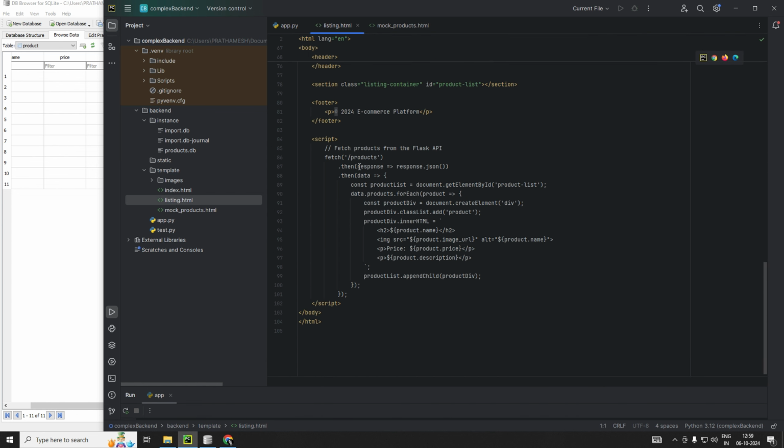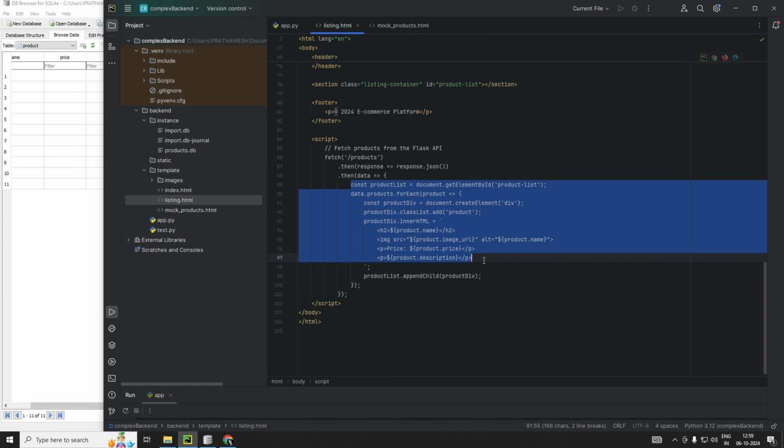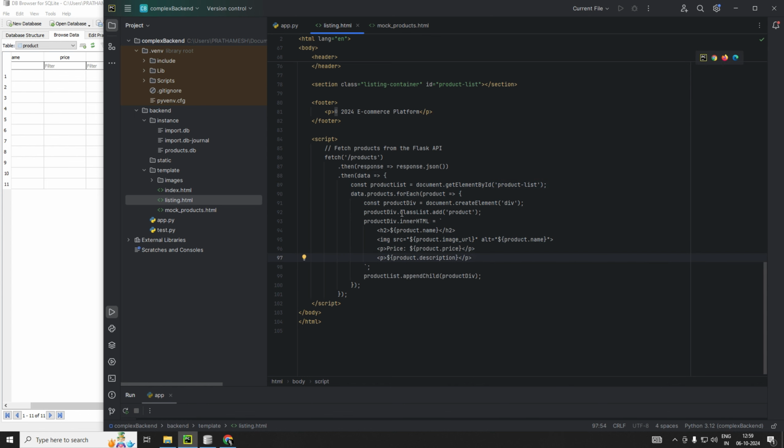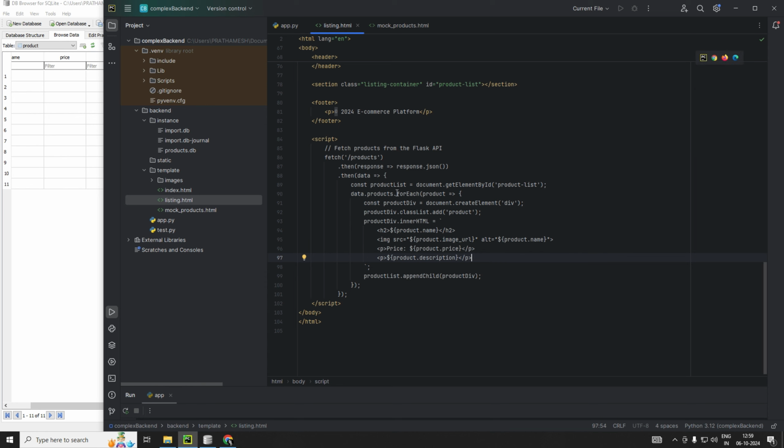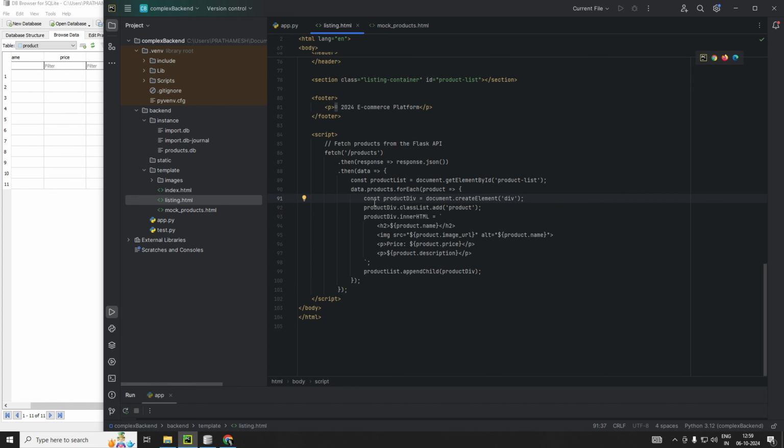This page will use JavaScript to fetch /products, and then take that JSON data and print it on our listing page. It will use a for each loop for that. So for products, it will create a div, and in that div it will create a card-like structure like we see on e-commerce websites, and then we will have our result on our listing page.